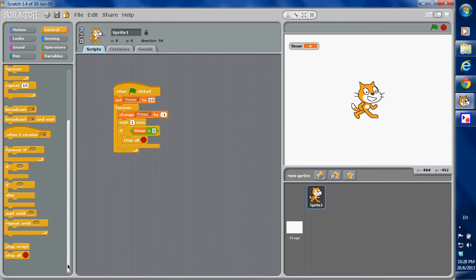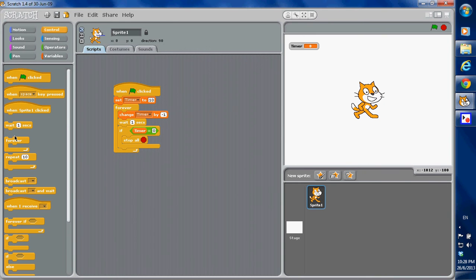If you're thinking using the wait 1 second block, you're right. Let's see what happens. Notice that now the timer actually displays 10.